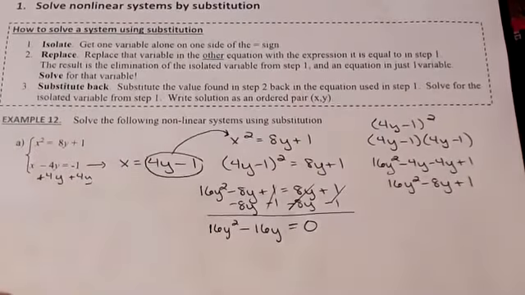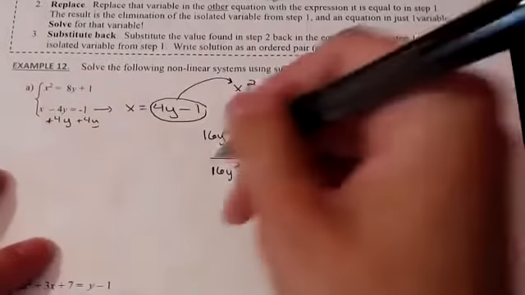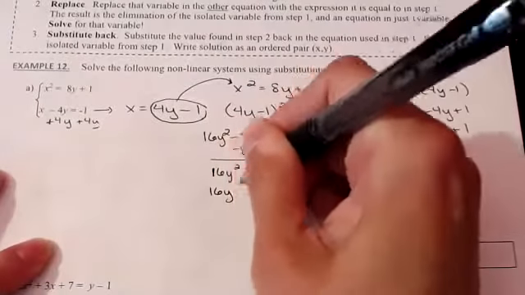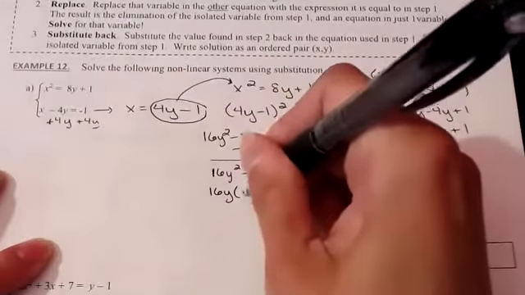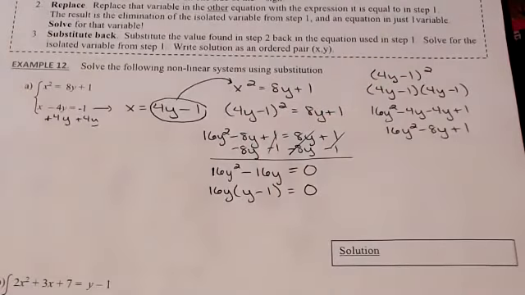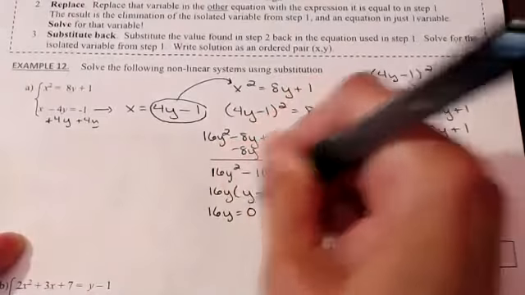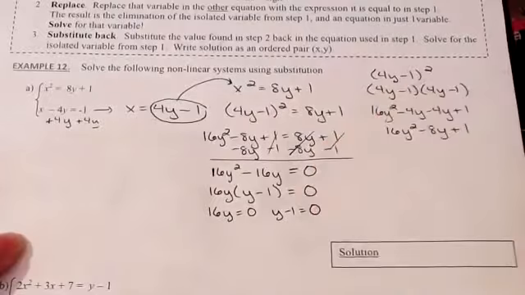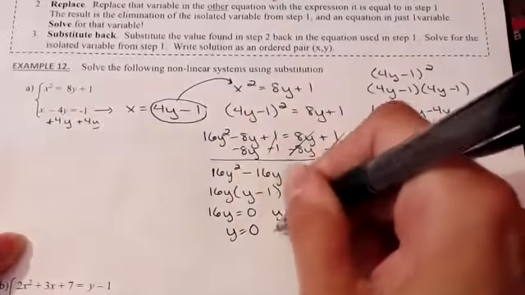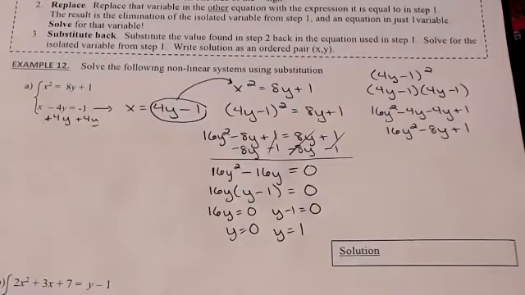At this point, I'm definitely going to use factoring in order to solve because I do have a GCF. My GCF in this case is 16y. When I factor that out, I'm left with y minus 1. So we have 16y times y minus 1 is equal to 0. We are going to set each factor containing a variable equal to 0, and we solve. We are so used to this by now that at this point, hopefully you will find that it's very straightforward to say, okay, well, that means y is 0 and y is also 1.